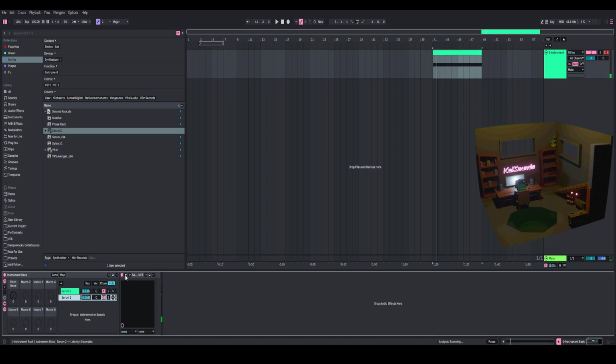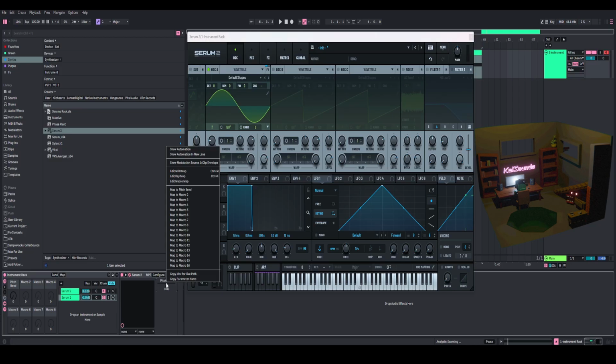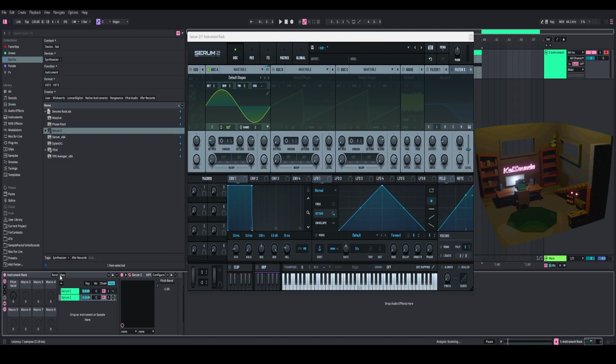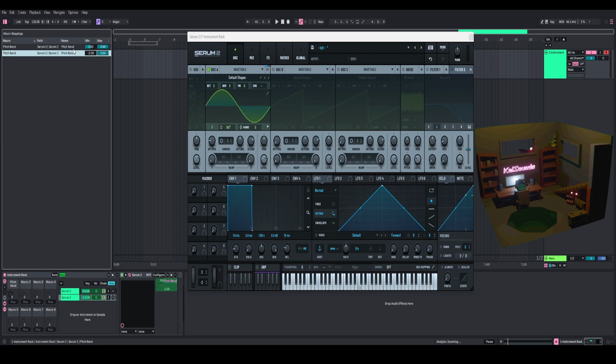Oh, I also want to configure the pitch inside of our sub, so I'm going to go ahead and do that. I'm also going to set this to 3, so that way the pitch is a little bit higher. I'm going to right-click the pitch and map to pitch bend for our macro knob, and open up the map settings and do the same thing that we did with our first Serum 2. I'm going to come over here to the Serum 2 pitch bend for our sub, and set the minimum to 0.50.